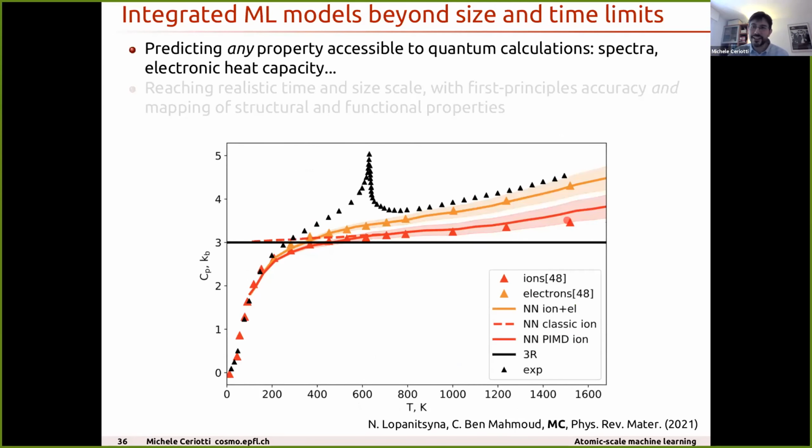You can also do some very fancy things, such as, for instance, predicting the electronic contribution to the heat capacity of a material. Metals at high temperature have a contribution to the thermophysical properties that is due to electronic excitations, and no matter how accurate your interatomic potential is, you will never be able to capture these without an explicit description of the electrons. And now we can do this using a machine learning model for the electron density of states rather than by running additional electronic structure calculations.